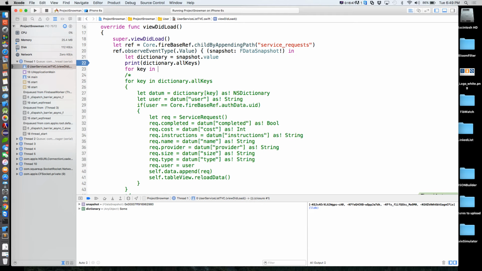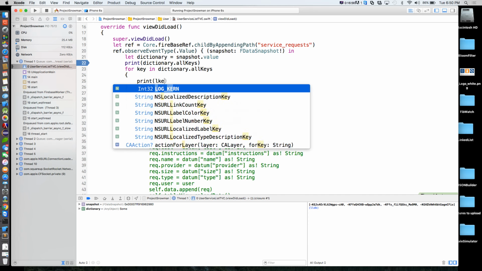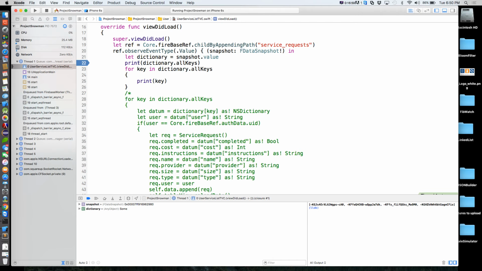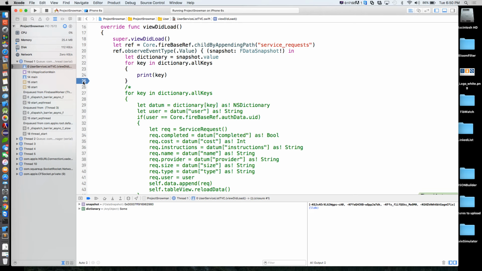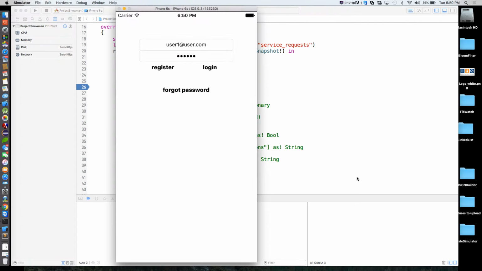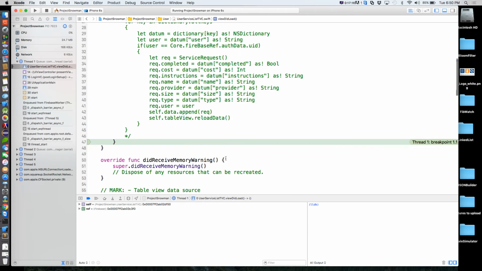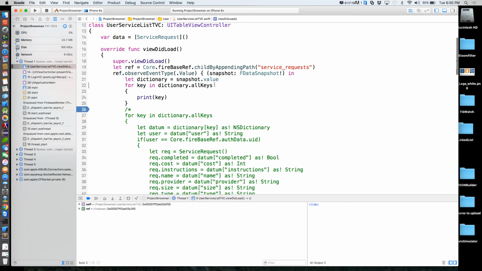For key in dictionary dot all keys, print key. Just make sure that will give me each individual key. Oh, this is the issue.